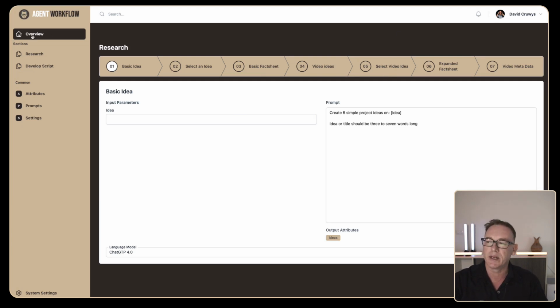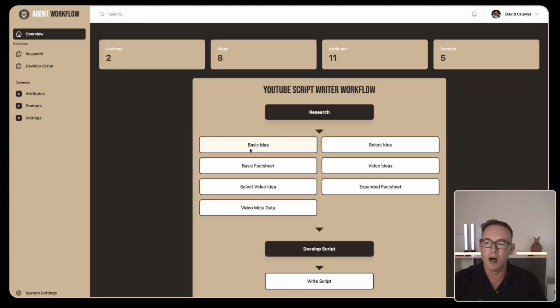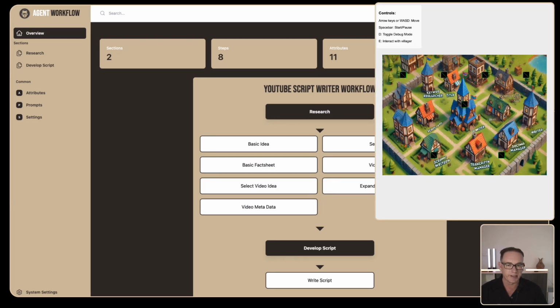And last week, using WebSim.AI, I developed this landing page where you could easily see the different phases of a GPT workflow and navigate to them. So what we could do now is take a screen like this, put it in the location that this one was going, and instead navigate around. And when you press E to interact, you can start communicating with the GPT in a more gamified approach.